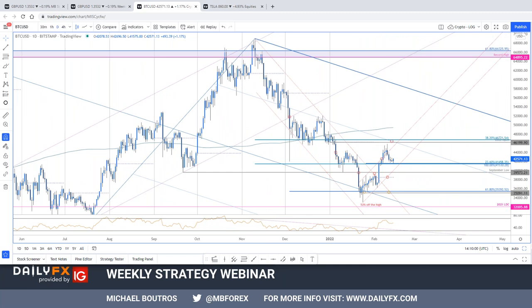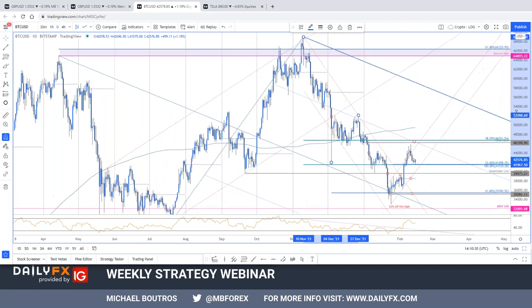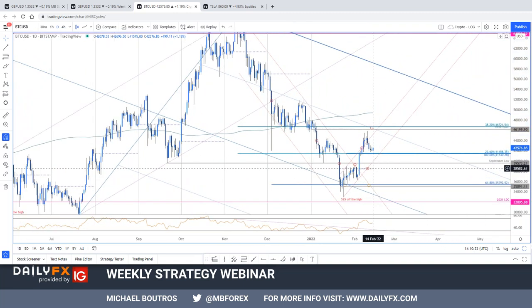Once we got that breakout here into the start of February, we discussed that this may be the breakout that suggests that we did put a more important low here last month. If you guys recall, into the close of last year, I was calling for support and purchases, and I did get long from 41,000, which was a really good range right here. We broke lower, the 1618 slope support held. Here's the recovery.